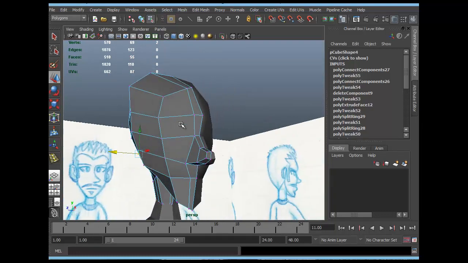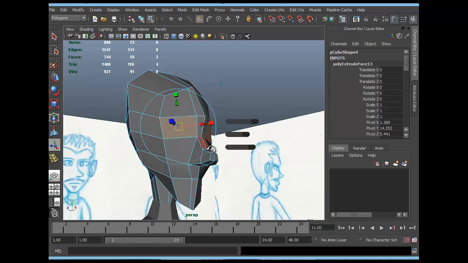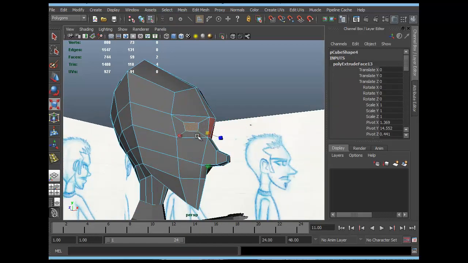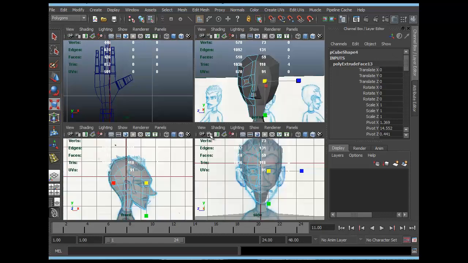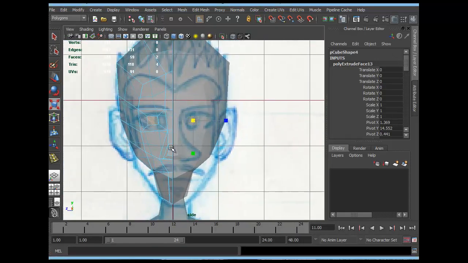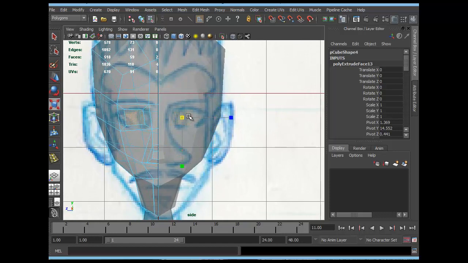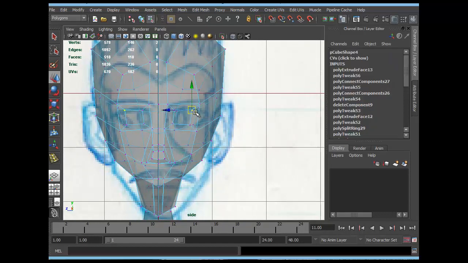Okay, now for the eye, we will extrude from here. Make it a little small, not too small. I should see how the eye comes out. And I can pull these things out a bit.